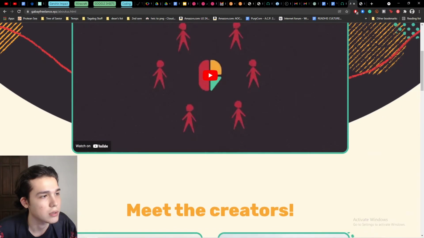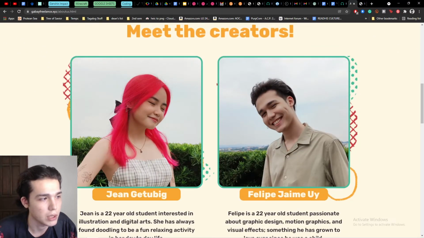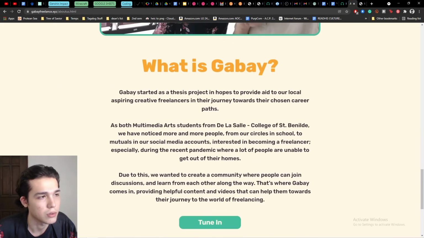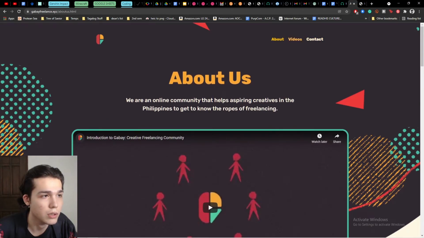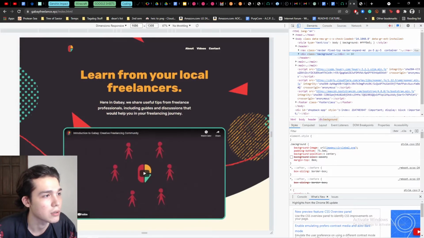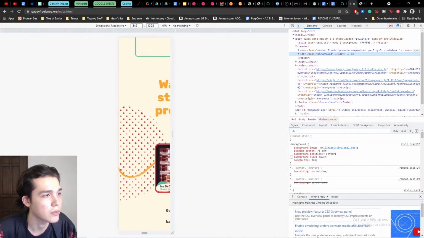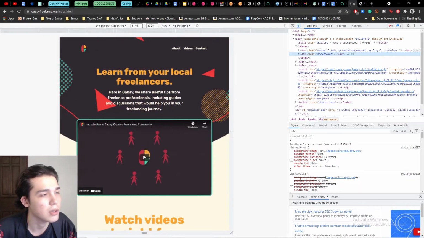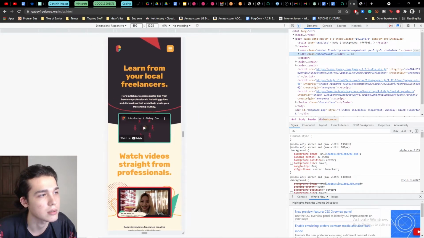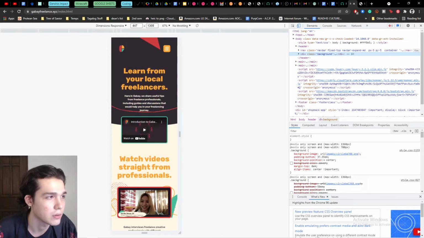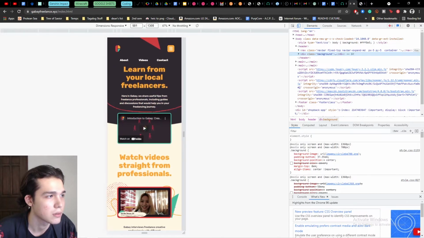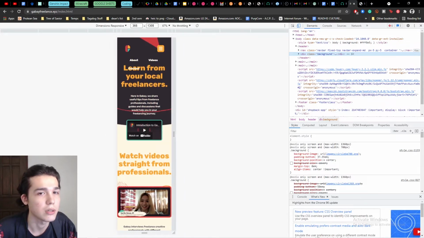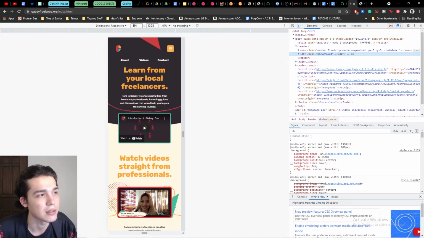The About page is different. It shows me and my girlfriend. Ta-da! What is Goodbye? Here you go. Oh, actually, I should show you what it looks like if you make this smaller. If you make it smaller, it's going to look like that. Look at the hamburger menu. It goes down like this, and if you click on this hamburger menu, there you go. I didn't really fix it when it's up to here, but I fixed it down to about this amount.